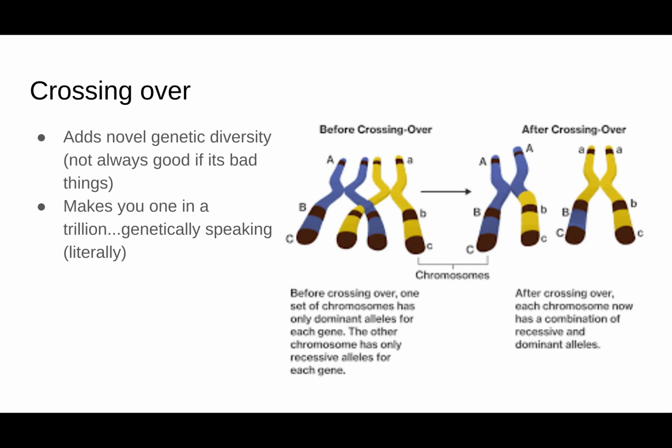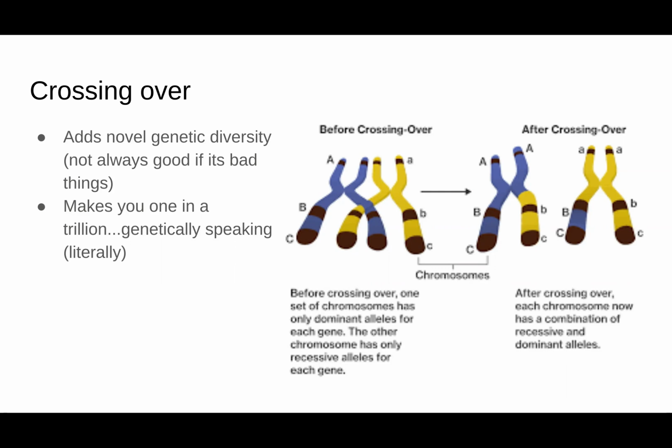And this is good and bad, right? Genetic diversity is not always good, right? It can be a bad thing if you bring together bad things, but it is generally considered a very good thing. And what it actually does is it makes you as an individual 1 in a trillion. And so what this crossing over event all on its own creates, every time an organism produces gametes, each one is 1 in a trillion. It's almost entirely unique, which I think is a really interesting thing, because it makes you 1 in a trillion, right?